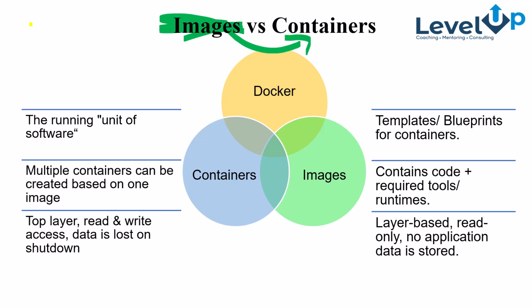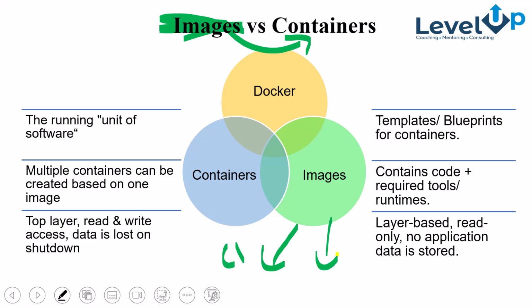Okay. Now what is a container? We can say a container is simply a running unit of software. Okay. And from one image, we can create multiple containers. Let's say container 1, container 2, container 3. Now the top layer is read and write access, and data is lost when we shut this down. Okay.